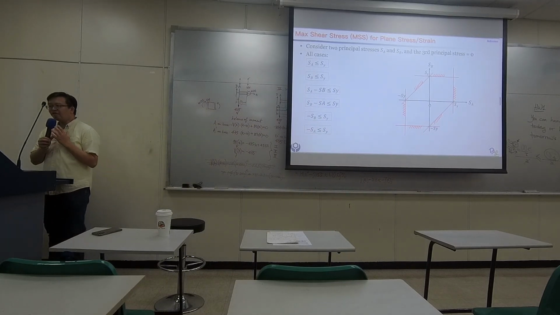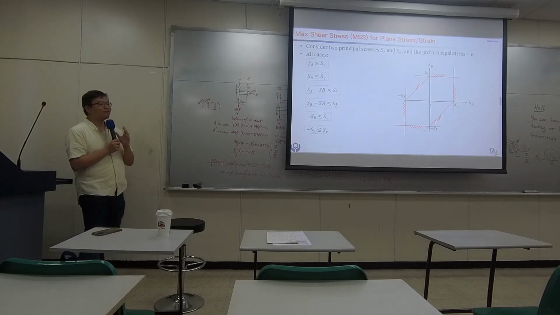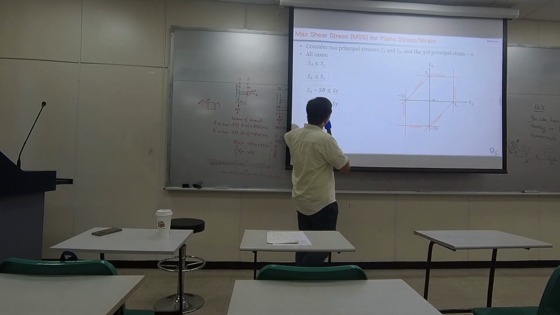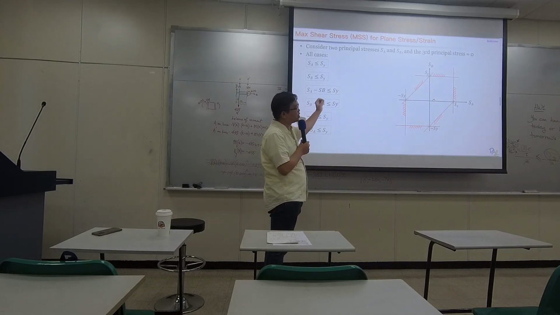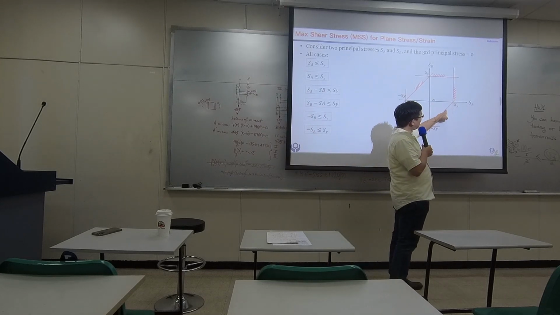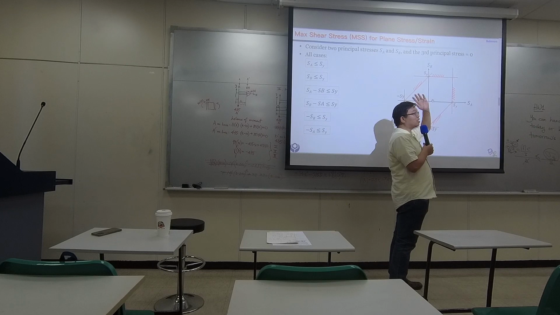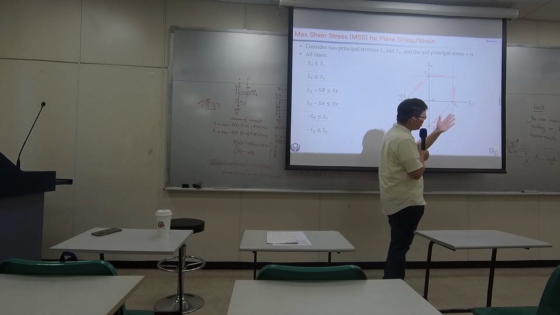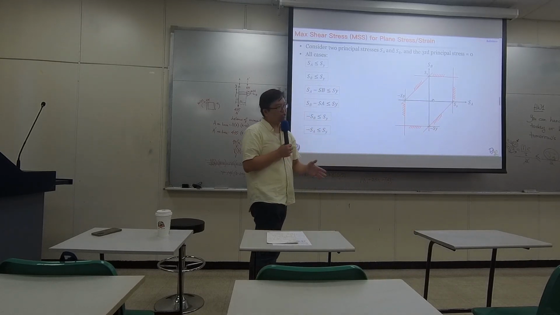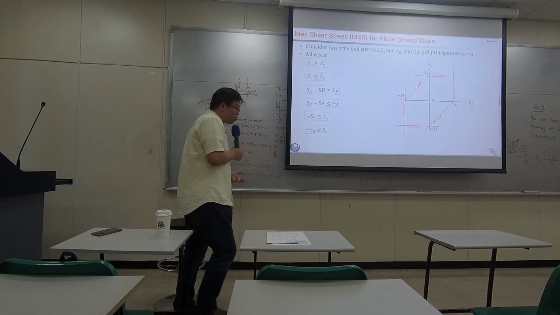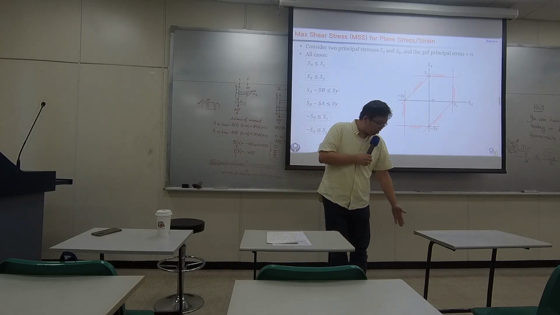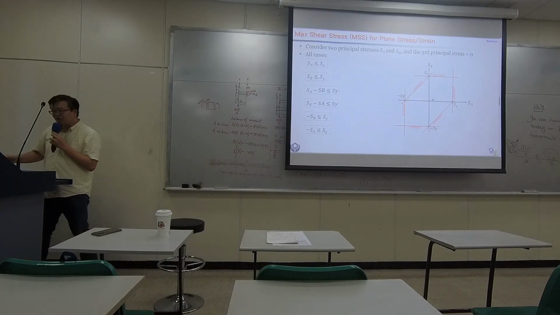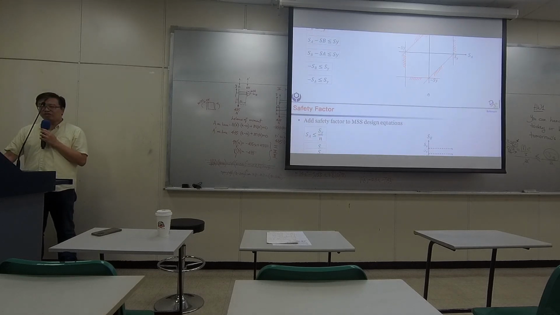So when we have a design like this, sometimes it's not very convenient because those design equations allow your design to fall on top of the boundary. But on the boundary, you have a really high risk of yield. It's the moment where your material is about to yield. You don't want to be so risky. You don't want to stay at the edge of the cliff. You can just fall. You will die, right? So you don't want to stay too close to the edge. That's why you need to apply a safety factor.